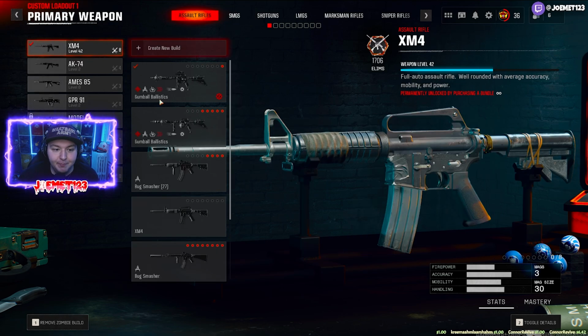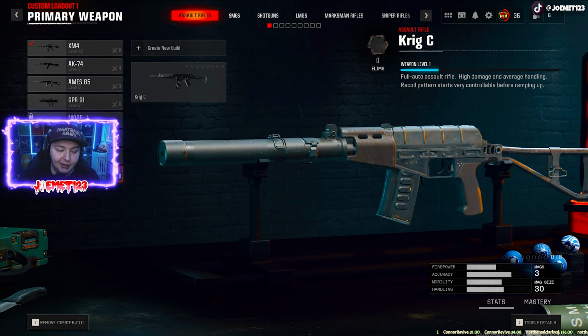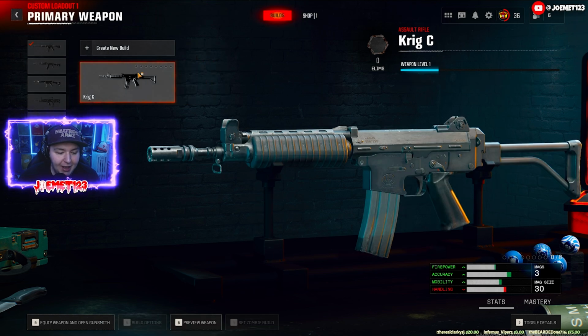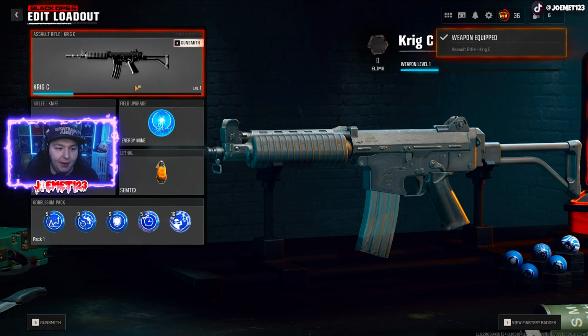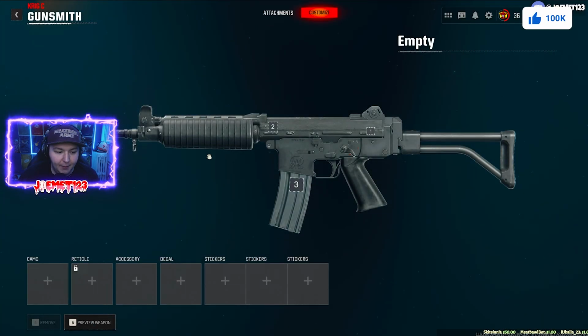So now that I've made this zombie build, if I want to make one for the Krieg, for example, which I don't have a zombie build for, I would have to now select the Krieg as my loadout weapon. There's no way to do this other than that. I have to select the Krieg as my loadout weapon, and you'll see, even if I want to open the gunsmith, I still have to equip the weapon. So no matter what I do, I have to select it into my loadout, as you can see, and then click on gunsmith and then customize the weapon however I may want.